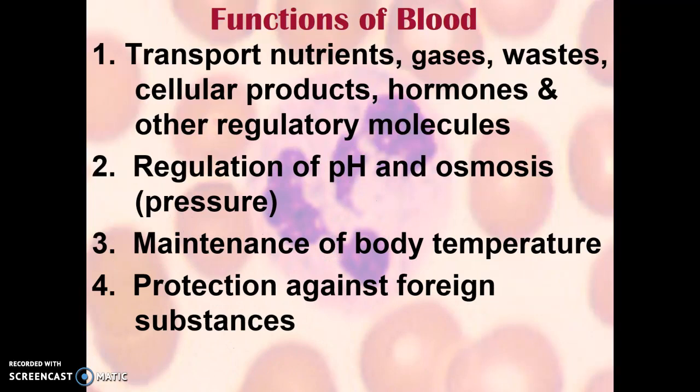Protection against foreign substances, because within the blood, you've got antibodies, which are immunoglobulins. You've got complement components and various other immune system components. And clot formation. In case you should get cut, it stops. It's a multi-stepped, amazing process where it clots only at the cut, but it regulates itself so it does not clot throughout the whole body. Otherwise, you'd be dead the first time you cut. Just a simply amazing process.